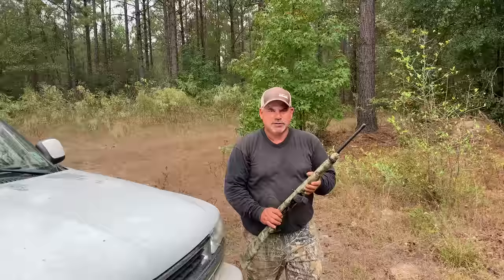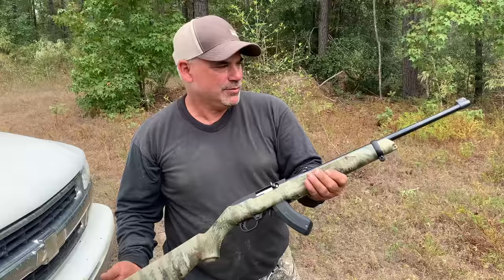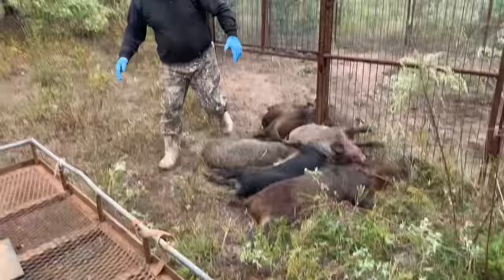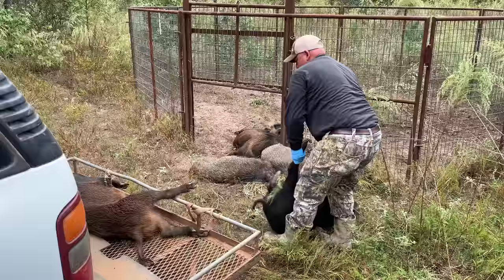This is the little 22 I use to kill the pigs. It's a little Ruger, 15 round clip. Let's get it done. We'll be right back.